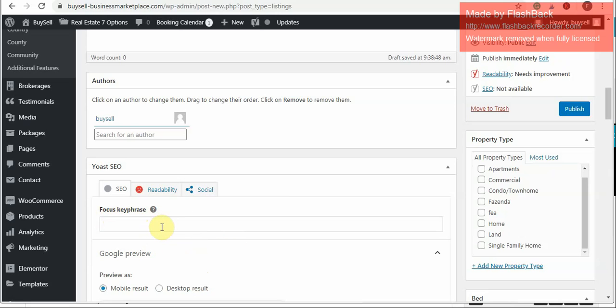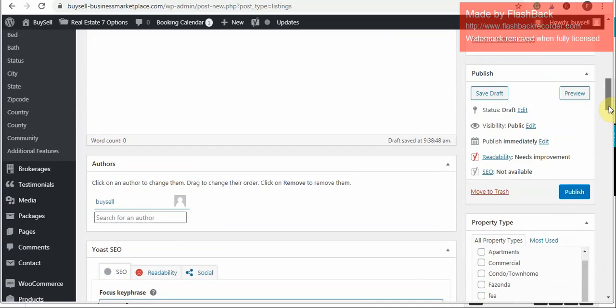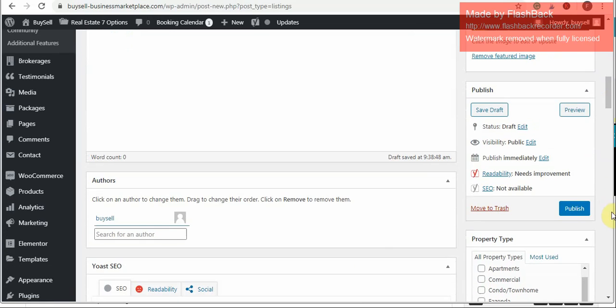So for people who understand SEO, this is a very important tool that can drive traffic for you to be able to sell what you've listed on the site.